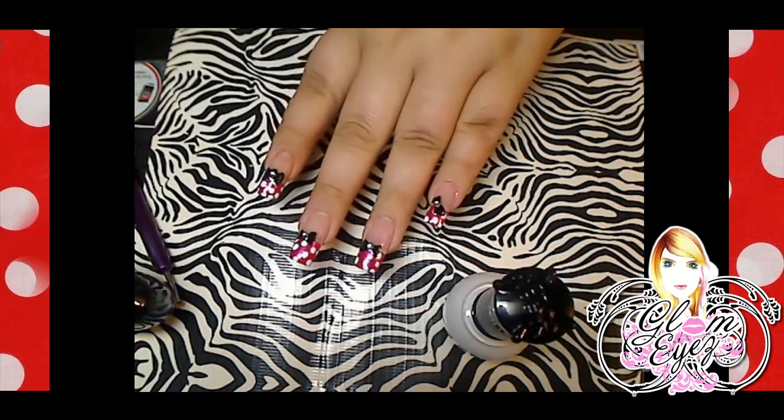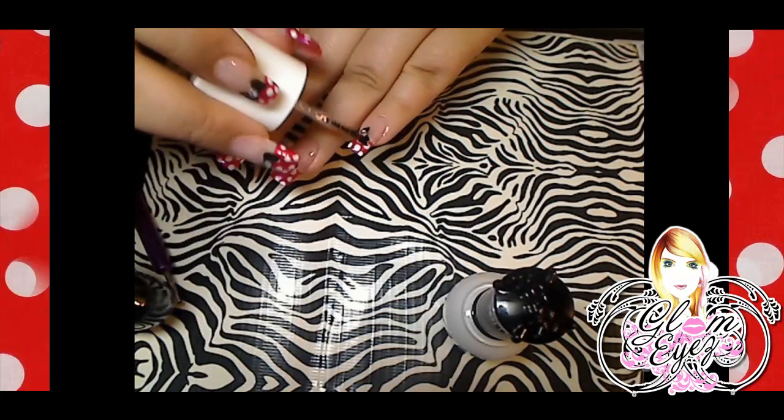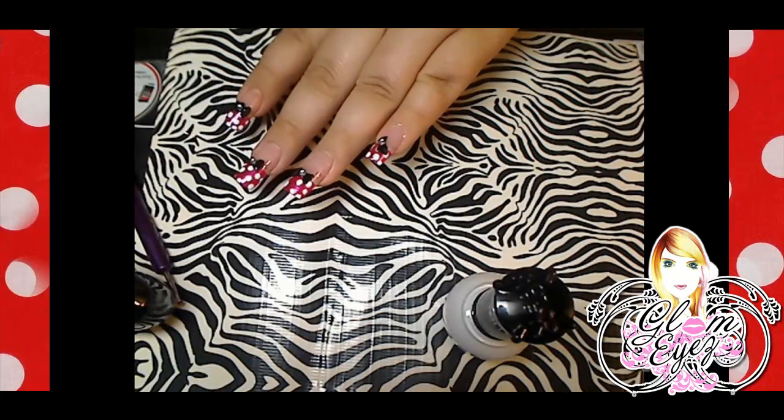So now after the rhinestones, you're gonna cover it up with a little bit of clear, so that way they stay longer.